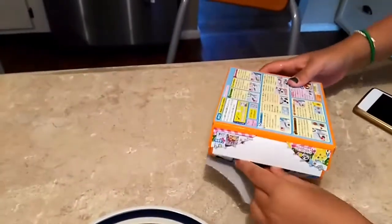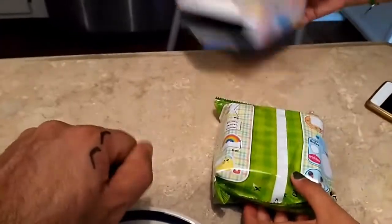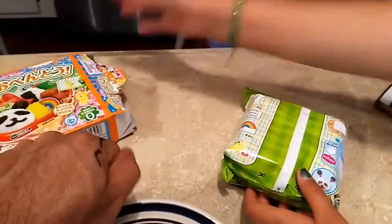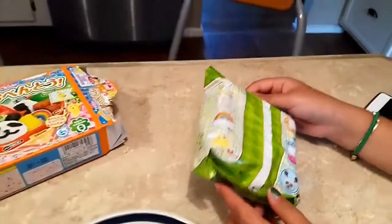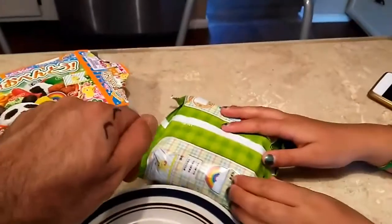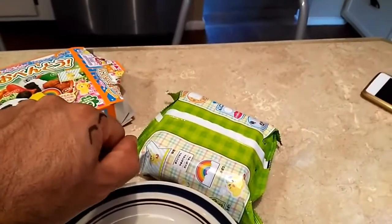Other side. This was $8. $8? Oh my gosh. For 1 ounce of candy? Wow. Yes, I guess so. That's like $100 for a pound of candy.